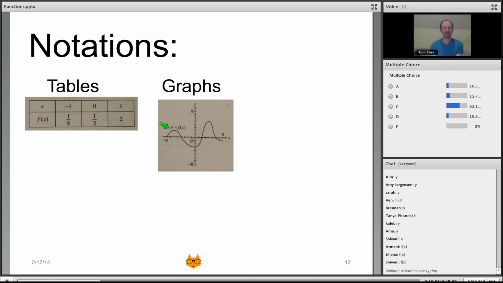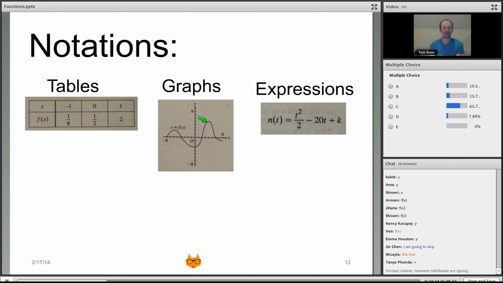And what is the operation? How do we translate between the x and the f of x on this graph? Anybody down in the chat window, how do you do the operation here? If somebody gives you an x, how do you translate that? Yes, it is the line. Very good, Michaela. This squiggly black line is the operation. So this is a way of visually defining the operation of a function. If you were given an x, you go over to that coordinate, you read up to its position on the black line, and that is the output. That's how you move from input to output using the graph.